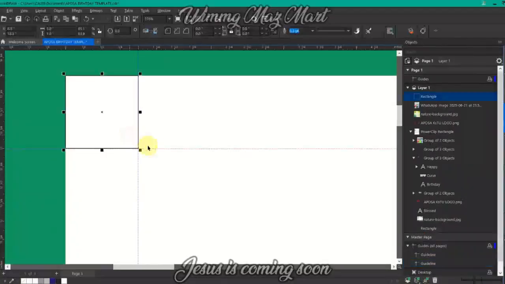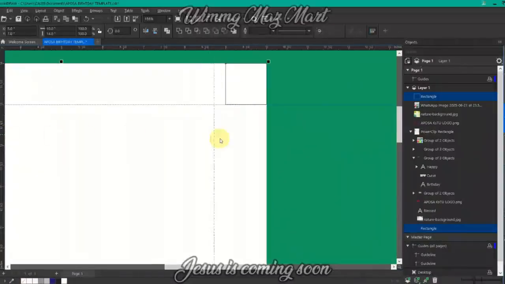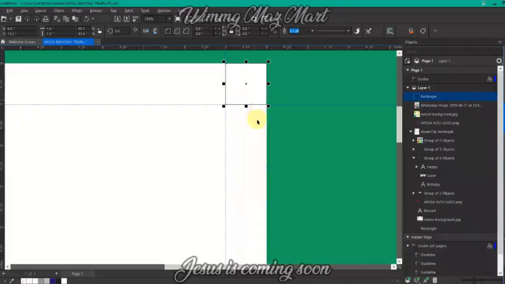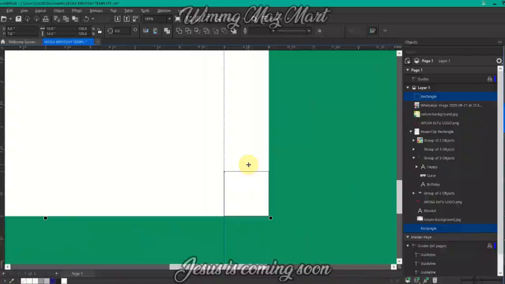We are continuing. You select this one, control, shift and hold. You select this one. Now you're going to the right, so R. It will come to the right for you. Then you do the same thing. So it's like you are setting border lines, okay? You are setting border lines. So you select this one, press and hold shift, then you come to the bottom. You come down here. Scrolling, you can see it is zooming in and zooming out. I'm using mouse, so the scroll here is what I'm using to do that.